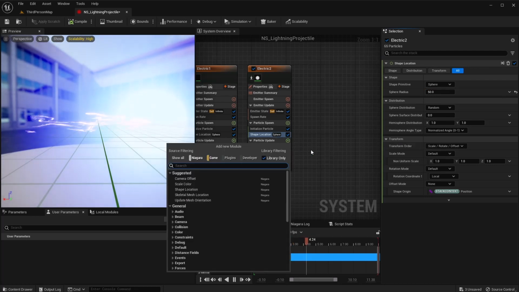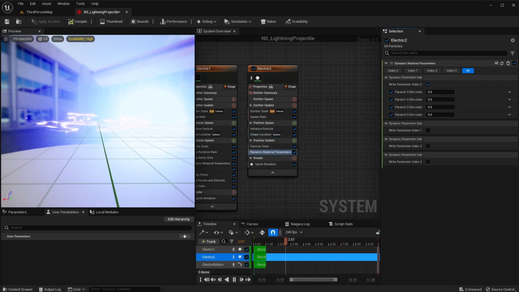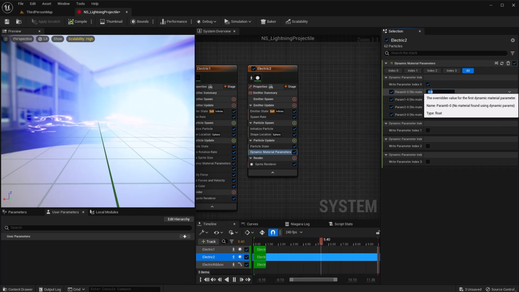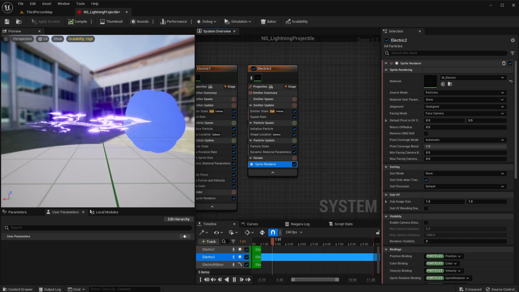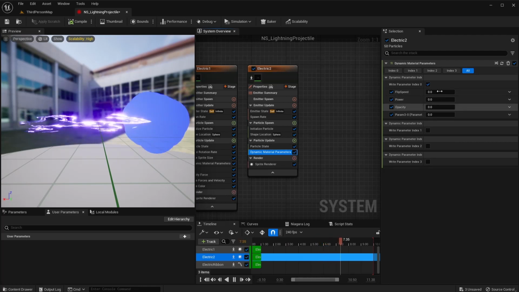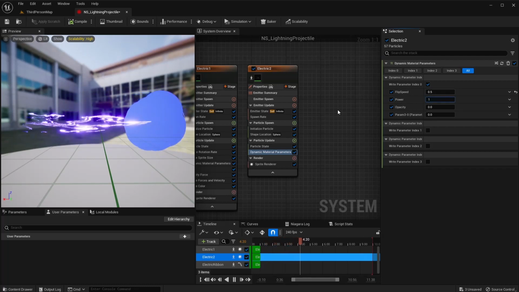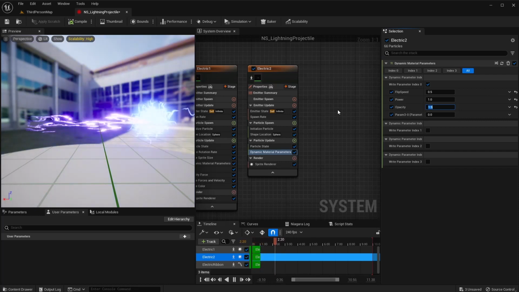And then let's go ahead in our particle update and grab that dynamic material. Or, for our sprite render, actually, we need to set that electric again. And now in our dynamic material, I want to set the speed to 0.5. And for the opacity, do the 1.5 again. You can play with the speed also if you want it to be slower. I'm going to do 0.5 for now, and I might change that a little bit later.